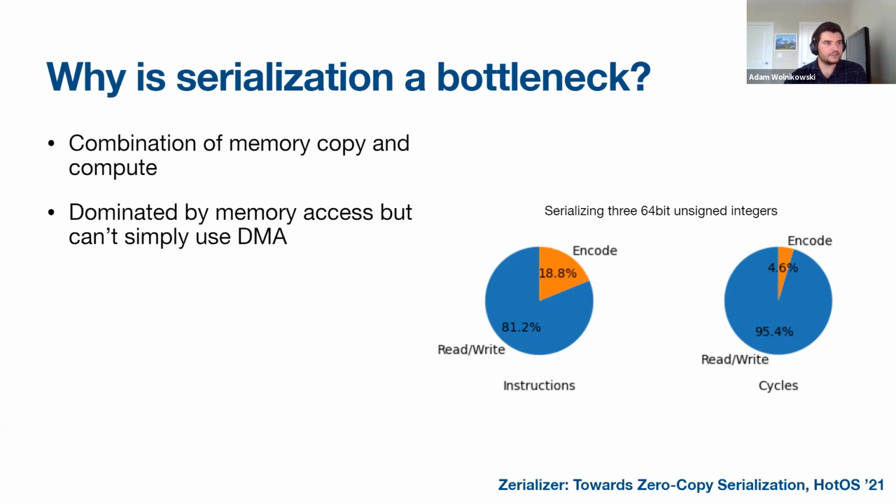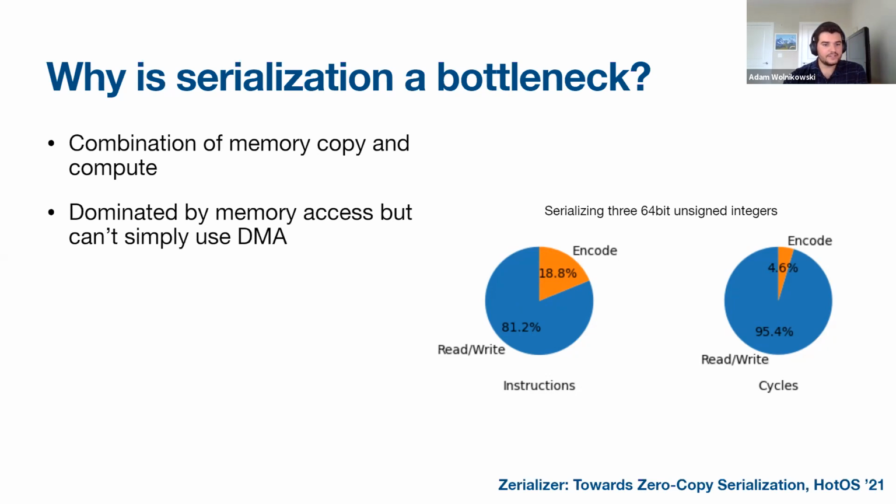before the application then goes and grabs it again. So you're just traversing the memory hierarchy more than you'd like to. And this does dominate the bottleneck of serialization. But importantly, there still is the pesky little encoding that you have to do. It's not incredibly expensive, but it prevents you from being able to just use DMA for the whole process.